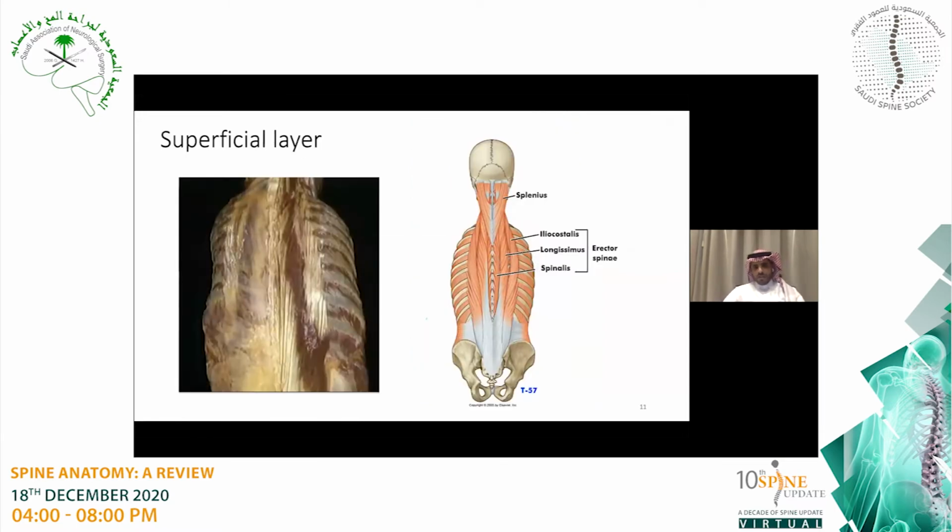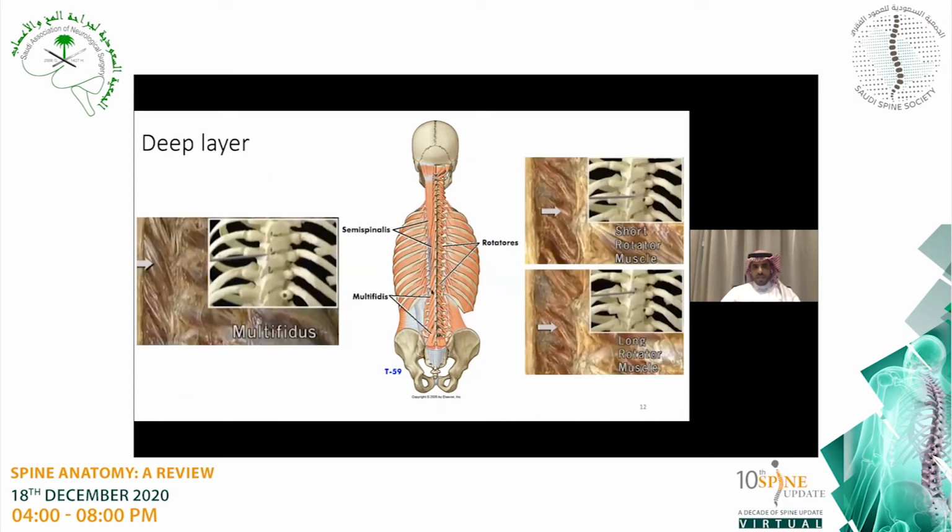The muscles, I will talk only about the paravertebral muscles. We can see here it's covered by the fascia. Here they are exposed, and we have three muscles that help extend the spine when we are in the flexion position. It helps to bring your back to the extension.